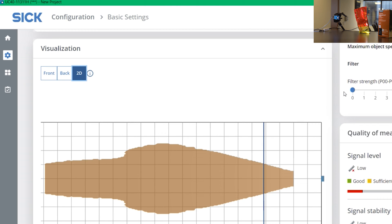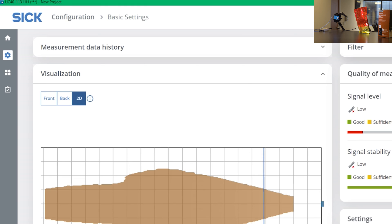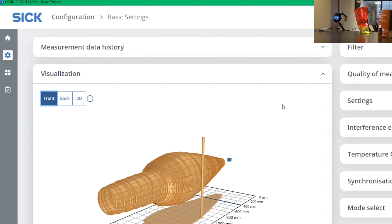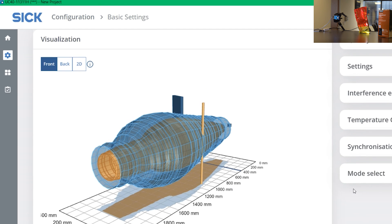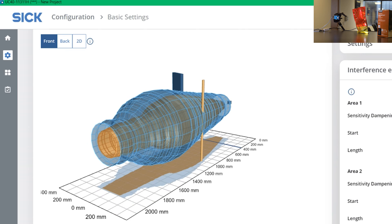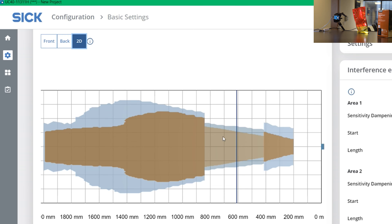The really cool part about the sensor is that it has something called interference echo suppression. What it means is that you can modify the sound cone itself, and I will show you here. In this demo, I have a pack of tea which I have kept in the path of the sound wave and I have this box which I'm trying to detect. In normal circumstances, it's very difficult for the sensor to see through it. But if I click on interference echo suppression and activate it — let's say at 30% — you'll see that the sound cone becomes really small and as I go further down, it becomes smaller.